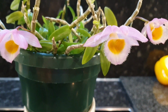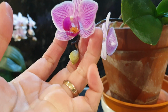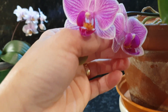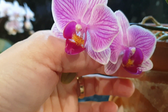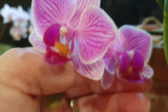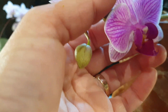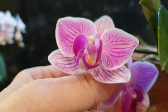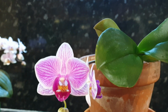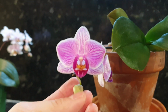Right, and the last one is just the ordinary, no, not Phalaenopsis, it's Taurus, I can't remember. So go Vivian Sweetheart, I think that's the name. So it's not a lot of flowers, it's only three. Look at that, how tiny, it's not giving me a lot. I got two of this. One I bought, and the other one my colleague of mine gifted me.